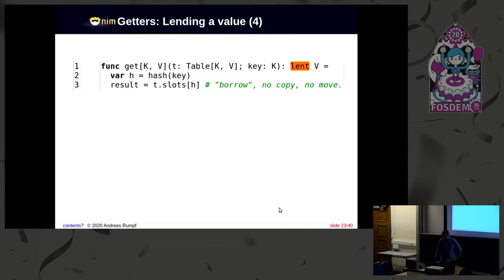So we need another annotation which is lending a value or lent V. And this is then a borrowing operation. So in Rust, this would be a borrowed pointer. In C++, it's a ref. So it's actually the same thing. And we need to ensure that once you borrow that this doesn't outlive the collection's lifetime and stuff. It's like in Rust, but not in C++ because then it can't be checked. The point is in Rust, it would be checked and in C++, it wouldn't. And in Nim, it is checked except that we need to be better.